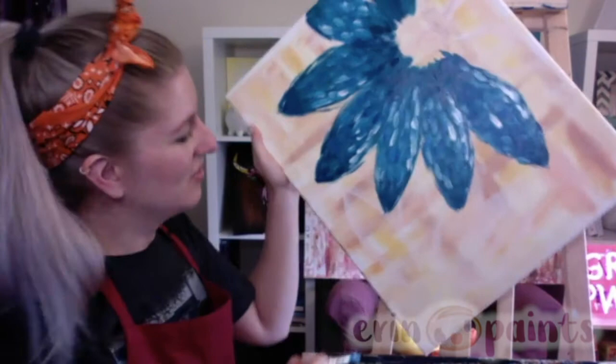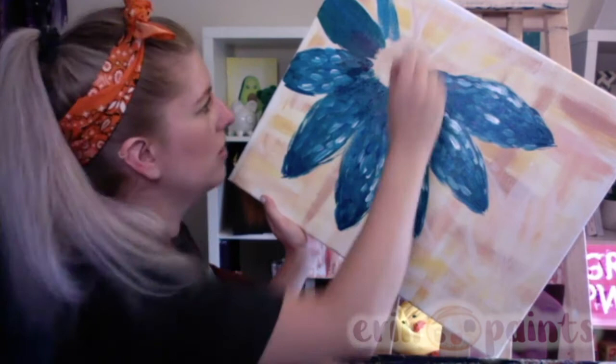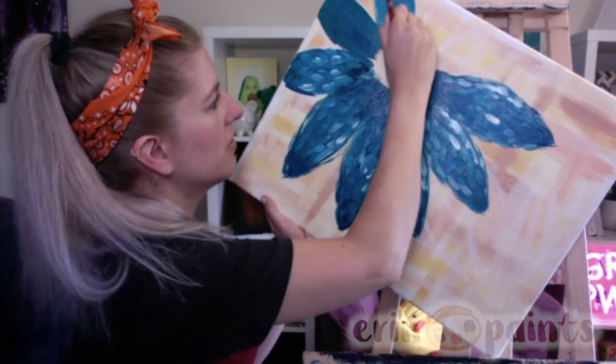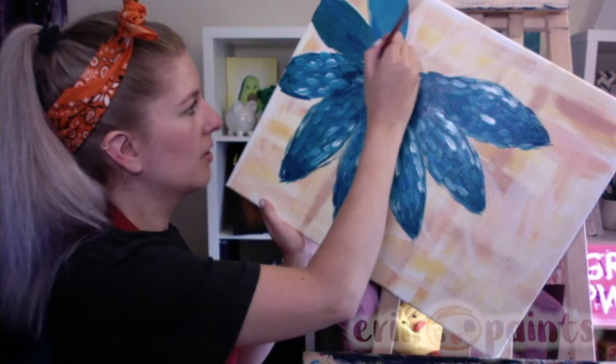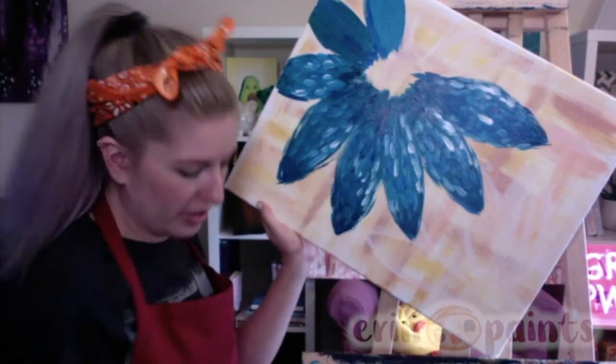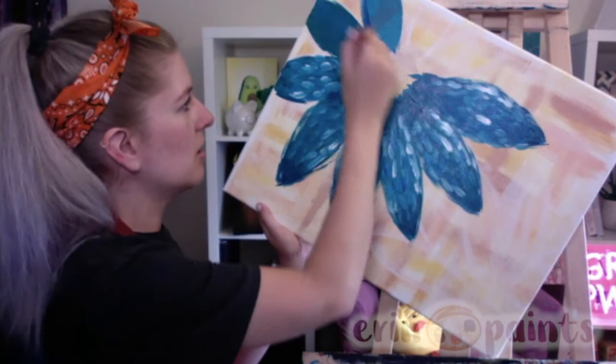Let's move that around. Again, my blues are turning a little different, but they're all pretty much the same, especially when they all get blended together with all their different brush strokes in there, it's fine. And then I'll repeat again, don't worry about the middle too much. If anything, you want to overcompensate and make sure you're really bringing the petals into the middle here so that when we put the middle on top, we can make a nice clean center. We can make sure there's no gaps being left behind. So if anything, make them a little bit longer, a little bit deeper into the middle than you think they need to be.